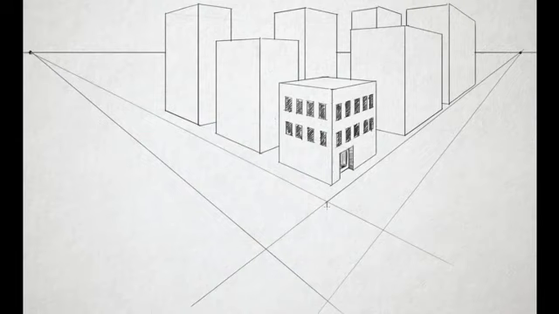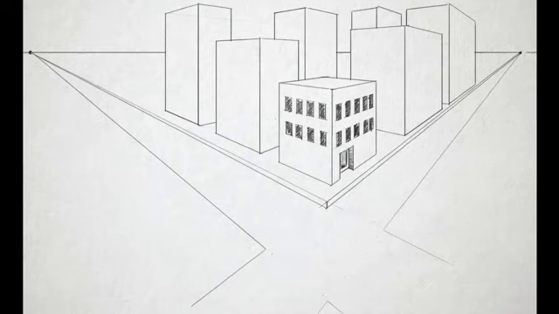Now we've created an intersection of roads basically, and we'll make it look a little bit more three-dimensional by adding a curb. Again, the line for the end of the curb is just basically the corner, and then lines back to each one of the vanishing points. Of course, we'll see a bit of the curb on the right side as well, so we'll extend that line going back towards the vanishing point on the left, and then we'll draw a vertical line for the corner.